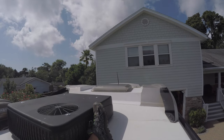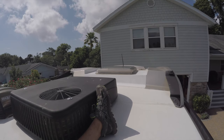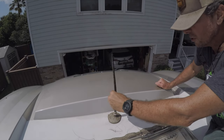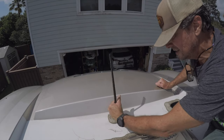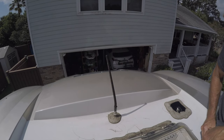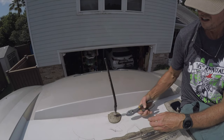My next antenna is further forward. It looks okay maybe from here, but when you get up close you'll see that it's actually broken. Up to the front. This antenna, maybe you can see, is broken right here. So this piece is no good. But it's a little bit tougher. It's not gonna go by hand, so I'm gonna try just a pair of pliers. Okay, loose.